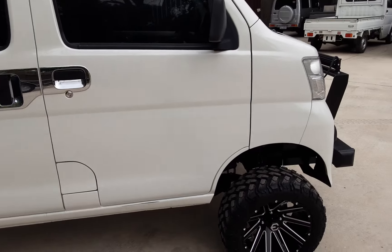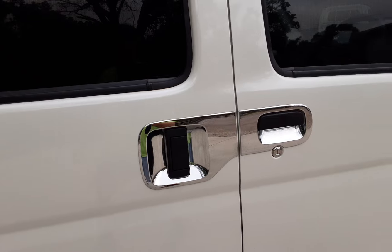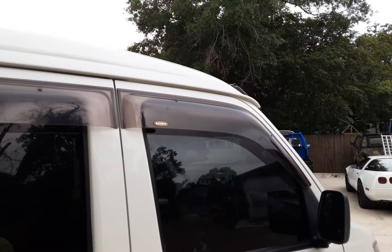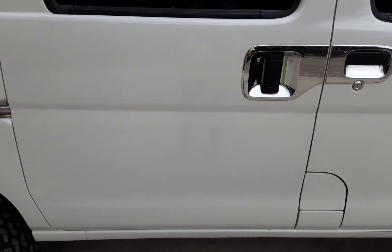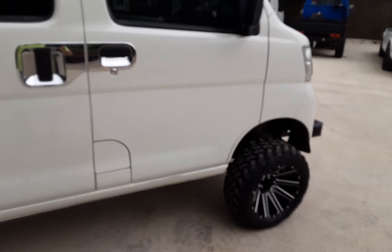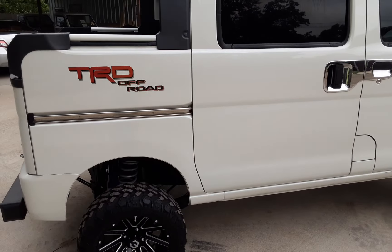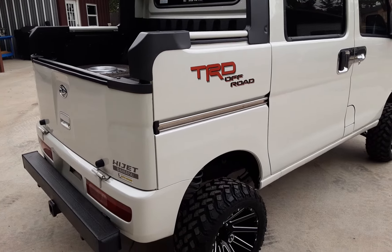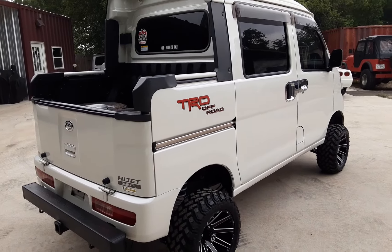I don't see a dent anywhere in this truck — it's in phenomenal condition with very low miles, which you don't see very often. There's a little chrome package; these come only with this particular G-class truck. The G-class is the one with the custom paintwork, so you'll notice the greens, navy blues, bronzes, and rose gold — those are all premium colors. This one is actually pearl white, and it's beautiful in the sun. It glistens like an oyster shell.